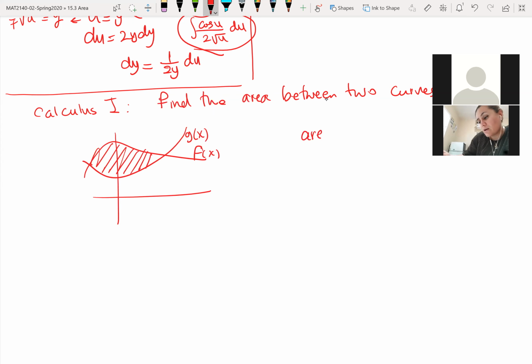So then the area between two curves is going to be in Calculus 1 level. Get the intersection, which is just a to b, and then you just say y top minus y bottom. Do you remember this process? That's just really the single integration way of doing the same problem.